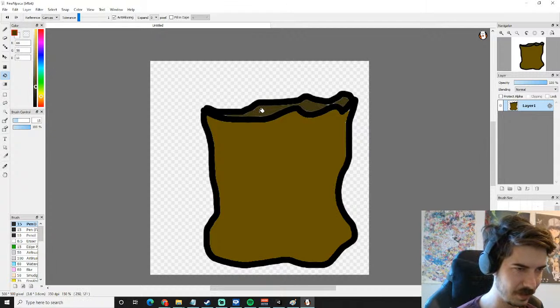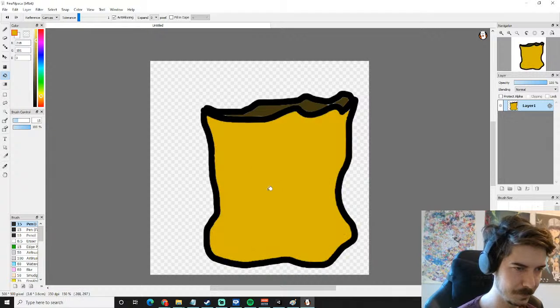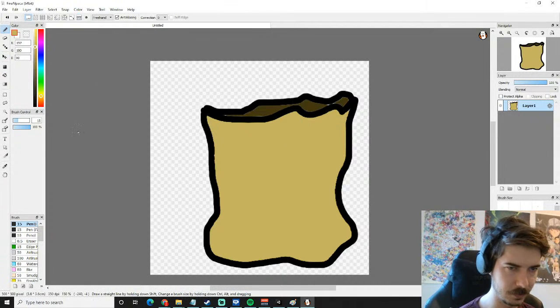There's no way we don't make this look like a poop bag, right? It's getting there. Okay, I think that works. That looks like a brown bag.